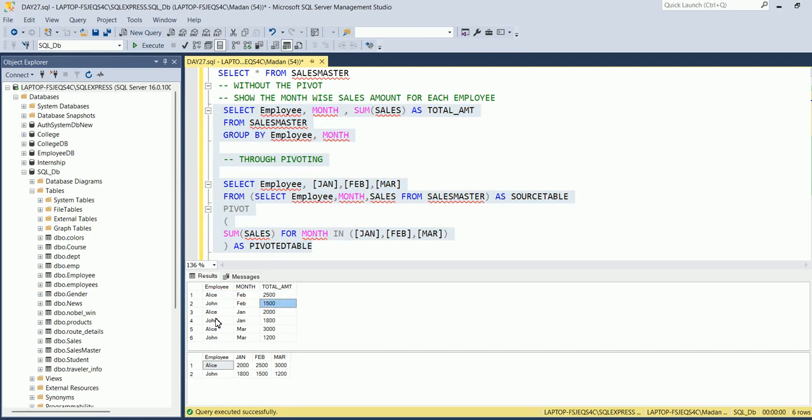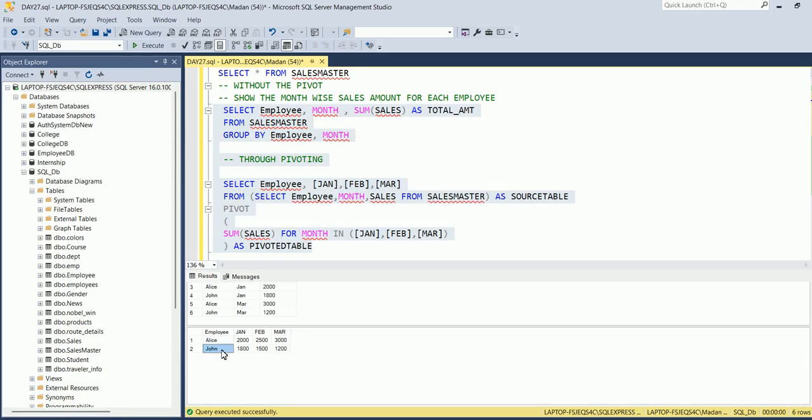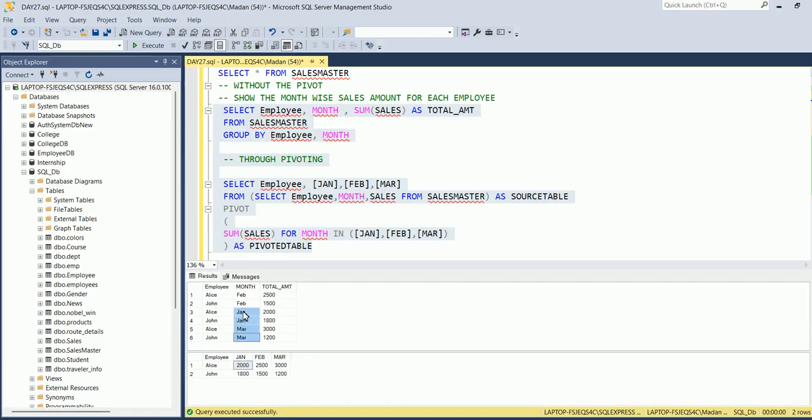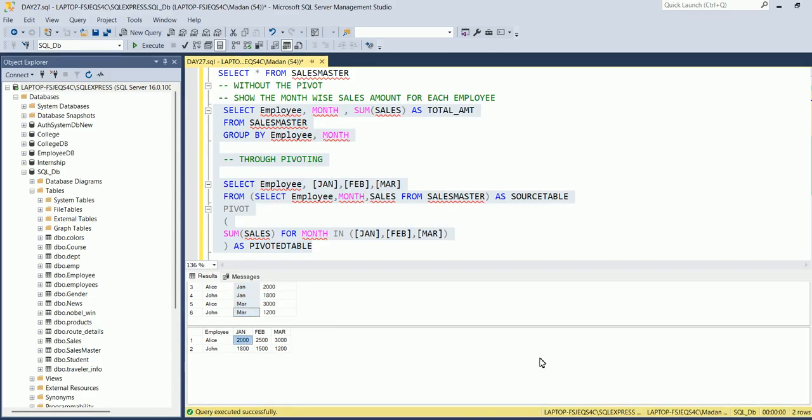Here we are getting the same employee name thrice. Why? Because we have 3 months here. Here we got the employee name only one time, as we have transformed the row to column. So all the row data is here, as you can see, in column, and their respective data.